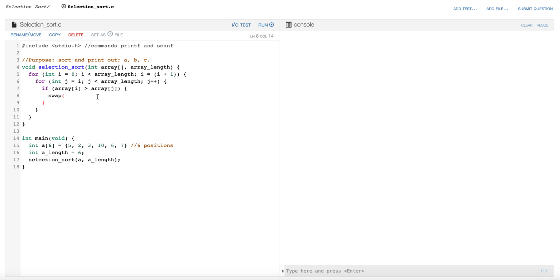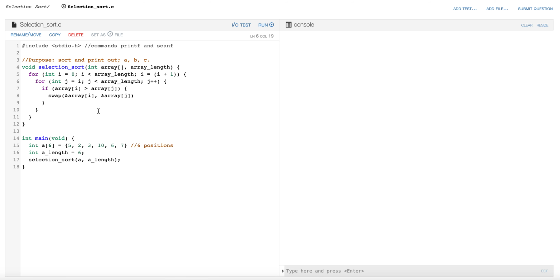Now to swap, if you didn't know, we have to use the address operator so that we can pass this to a function and actually mutate these values. So I'm going to pass it into the function. I'll write the function right after. Okay, so we have this.